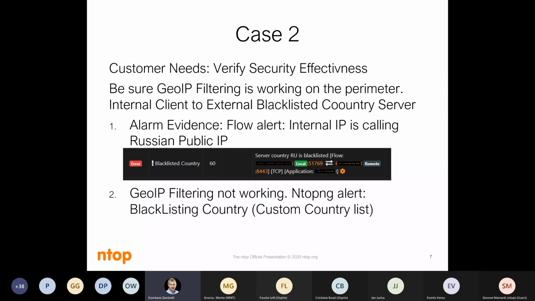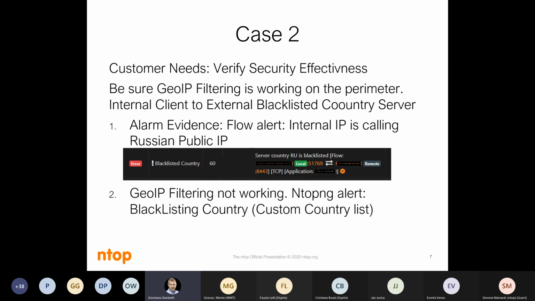Another case is a typical use case related to verifying security effectiveness. Probably all of you have some IT security and cybersecurity technology in your architecture that allows you to find everything. But the most important thing in that market is to verify that all the technologies are up and running, ready to respond and to create alarms.